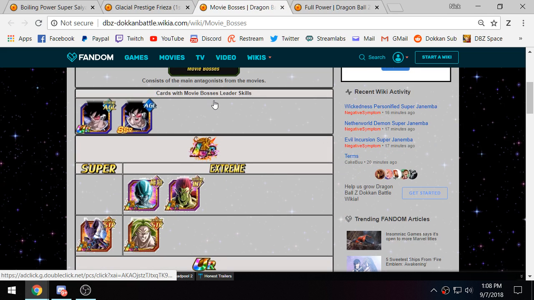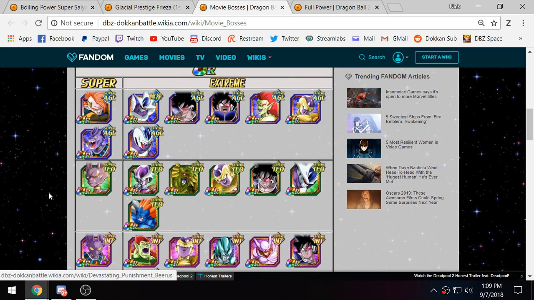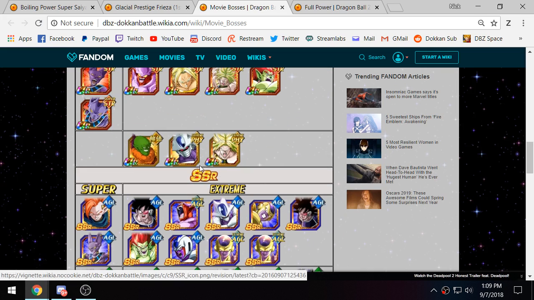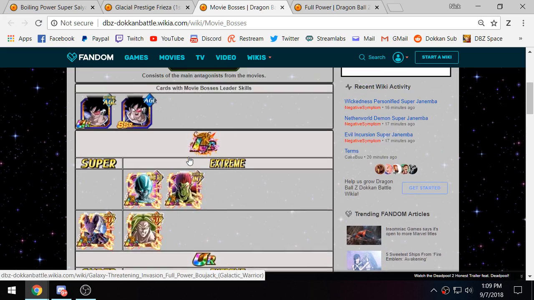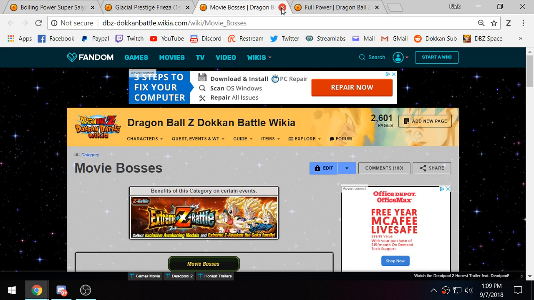Movie Boss, of course, is even easier. You've got Turles there, who just makes everything buttery smooth, really. You can build a rotation with the Tech Golden Frieza, or just run Frieza however you like to, but put Frieza with Final Form Cooler. It all works. Movie Boss category team, I don't need to suck it off much longer. Y'all know how good it is.